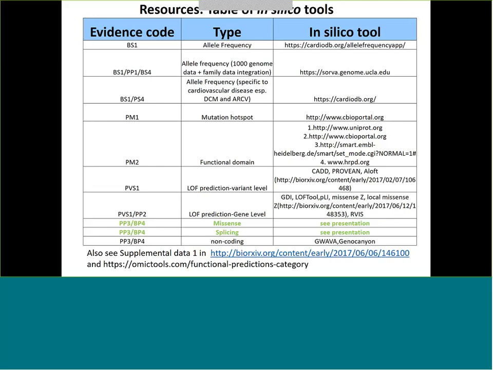Robert and I will be talking mostly about the missense variants, and Robert will be talking about the splicing variants, and also, if a structure for a protein is available, how to interpret it and the caveats of it later. As I said, I'm happy to send out the larger table, which has a compilation of the in silico tools and the evidence types, and also this omictools.com link, which has a curated set of functional prediction algorithms that are available. So Jenny, if you go to the next slide.